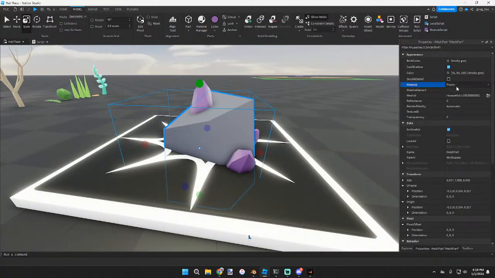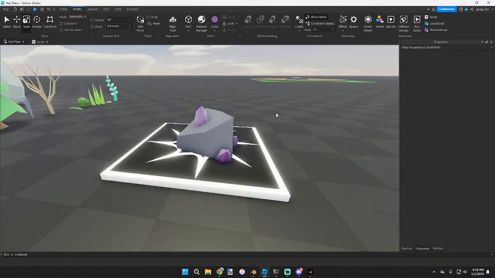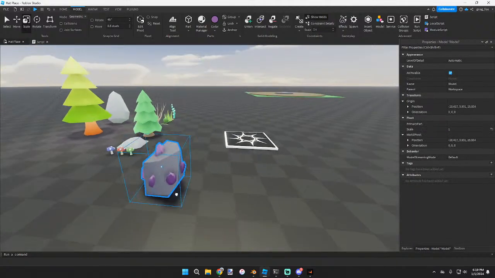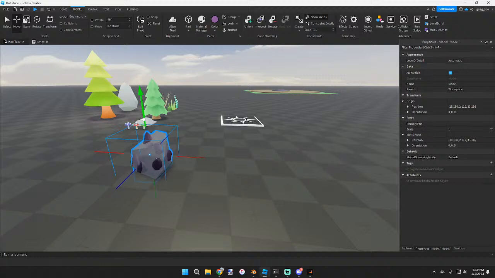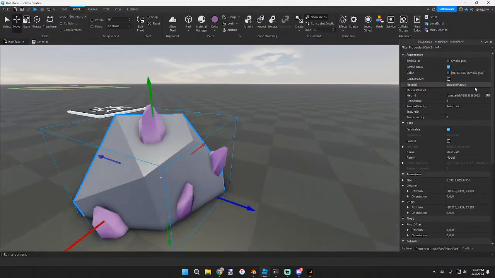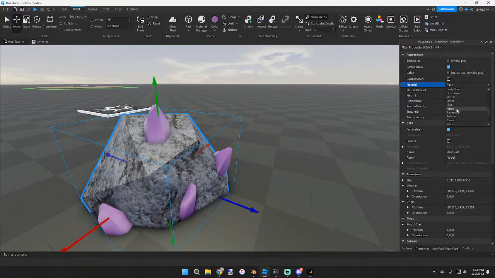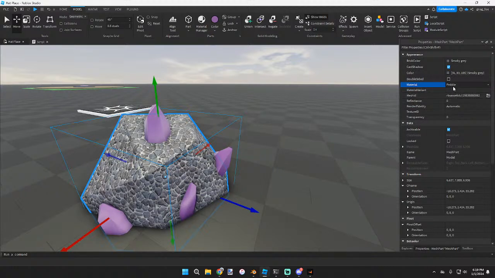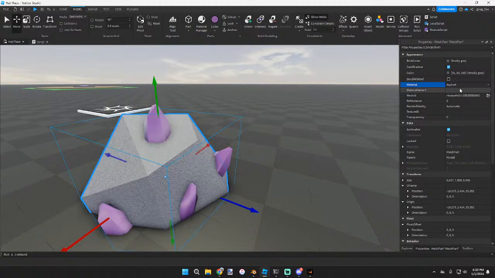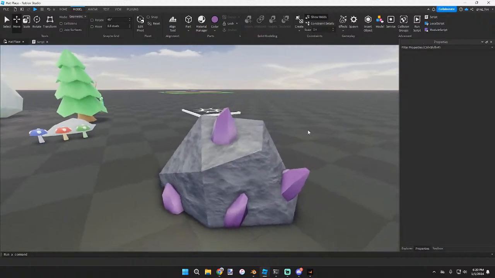If you want to make it smooth plastic, you can, which is what I would recommend doing. Let me do this because that's going to be hard to highlight. Or you could grab this and look at the other materials. It really depends on the art style for your game. I don't think I'd recommend rock. That's pretty bad. Pebble, no. Would asphalt work? Asphalt's pretty bad. What would be a good one? Is slate still a thing? Slate would be best, yeah.